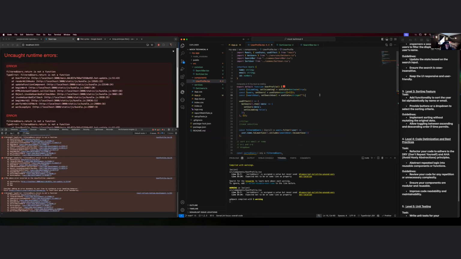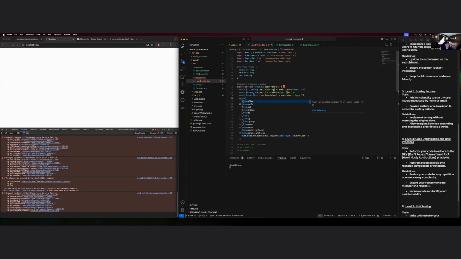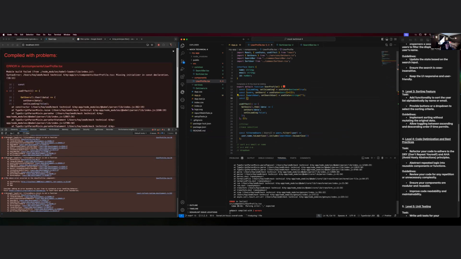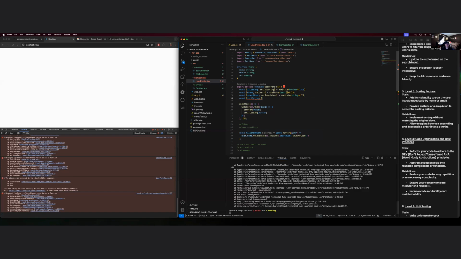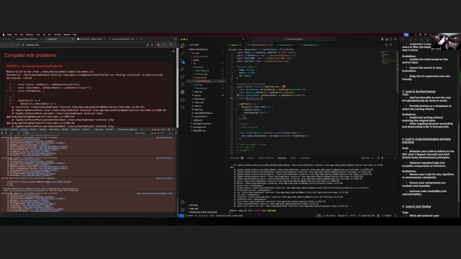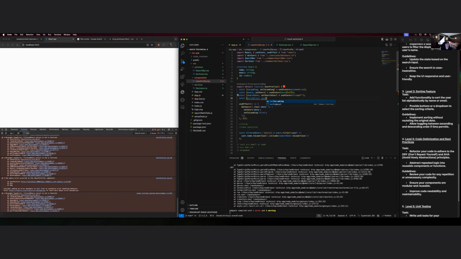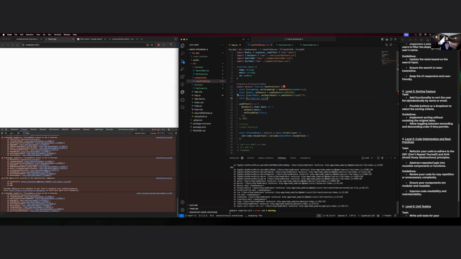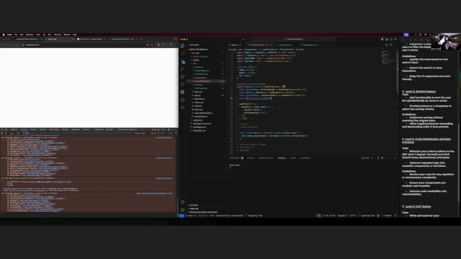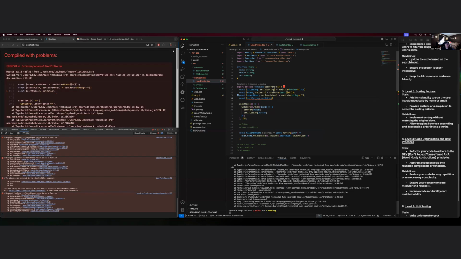So we're going to have different options that we can sort by. We have the option of email, or we have the option of name. So let's set our sort option, set sort option.